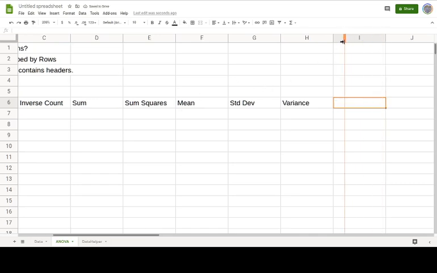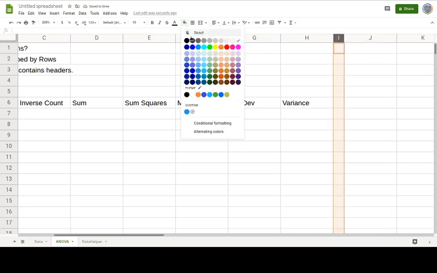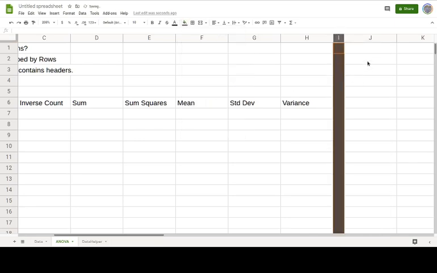And then I'm going to create a separator here. I like to highlight the entire column and color it some sort of gray. Use whatever you want. Just separate the two tables from each other. So now I need a place to input my significance level. And then I'll start my ANOVA results.